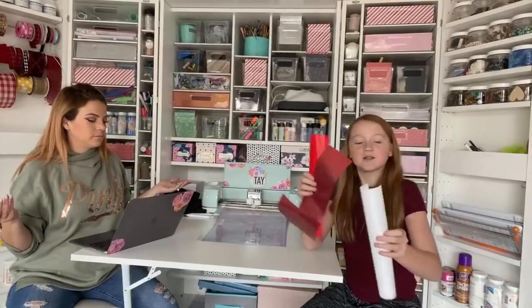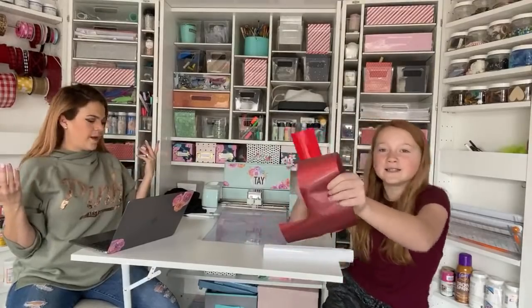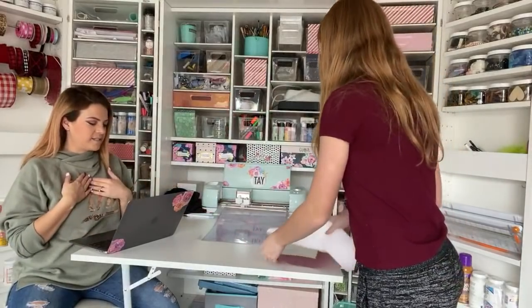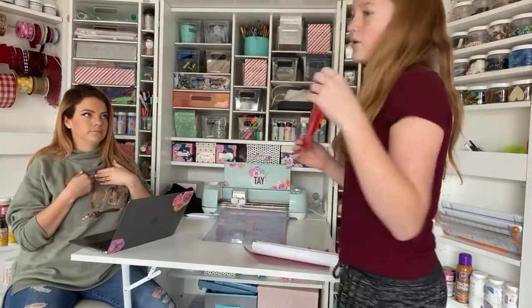Okay, so that's almost done. What's the next color we need? That's it. We can start weeding. White, glitter red, regular red, and glitter gold. Is that all the colors we chose? Yes. So we have our white HTV, our red glittery. Wait a second, did we not cut glitter white? No, we didn't. Not at all? Not at all. Okay, so just my its and glitter white. Yeah, just your its, which we can cut at the end.